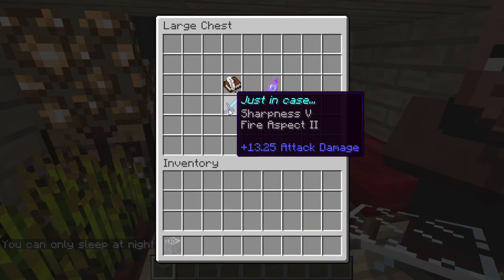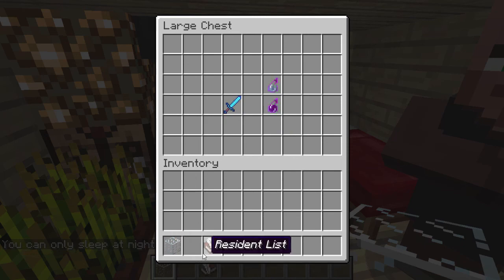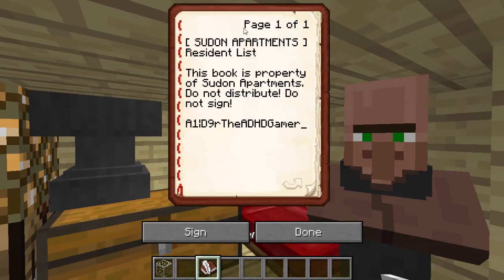Just in case. Residence list. Sudden Paramount Resident List. This book is for Sudden Paramount. Do not sign. 1A. Whatever this is. Okay. I was B, what, 15? B, 15. Should I put my in-game name? Why not? Hey, Dan.